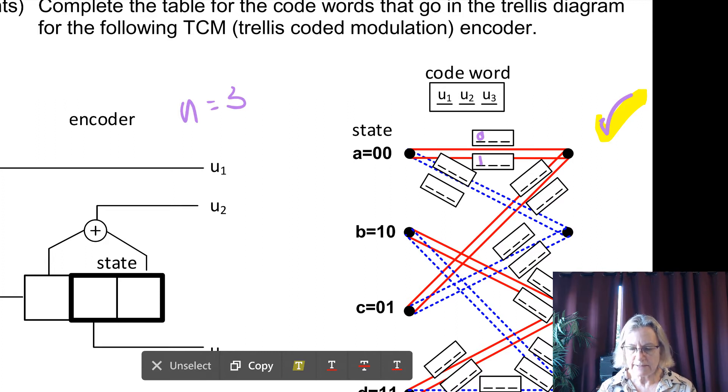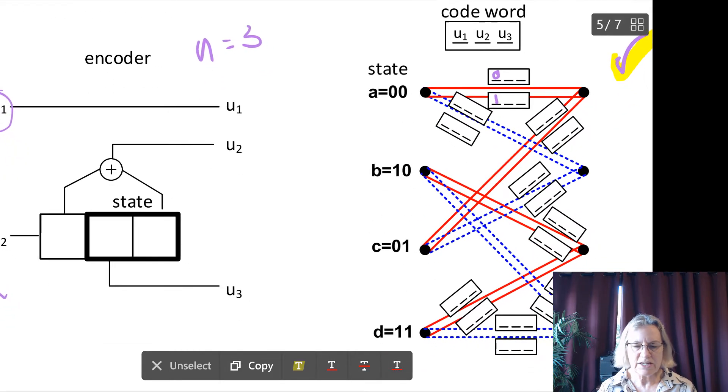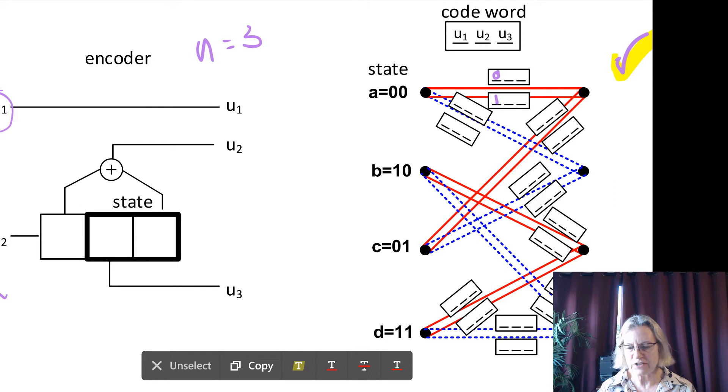So in this case, we'll see that we need to calculate the other entry. So I could go through and just systematically put a 0 and a 1, a 0 and a 1 in the first bit, because I know that that's going to be the difference. The only difference between the two rails is that first bit.